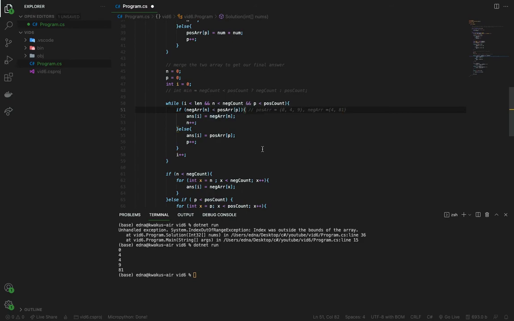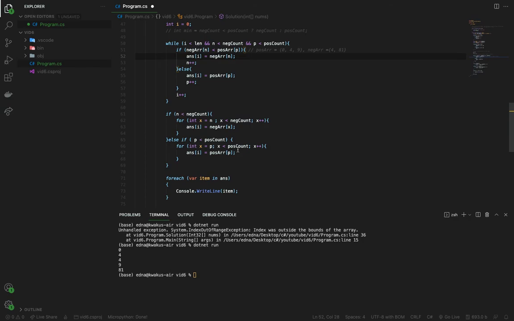So then we will come again. We will check p 1 against n 0, and then we will check 4 and 4. They are the same, so according to this algorithm, we will just use p again, and then we will increase the index. This is just like the merging method, you know, very simple and self-explanatory.